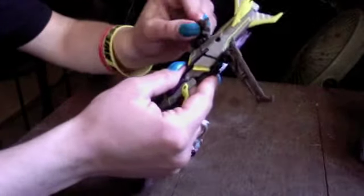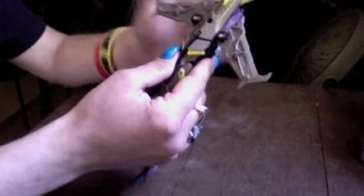And then what I like to do is take the wings and just untab them and get them out of the way.